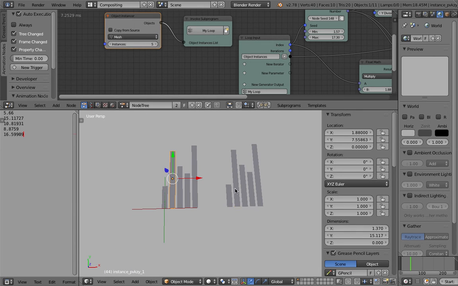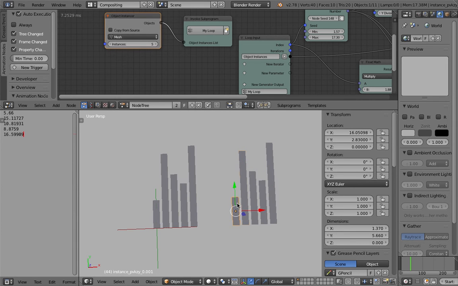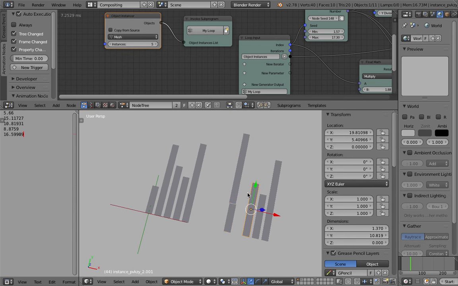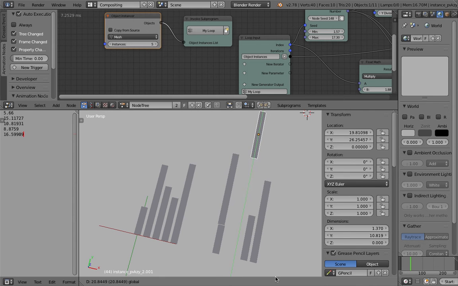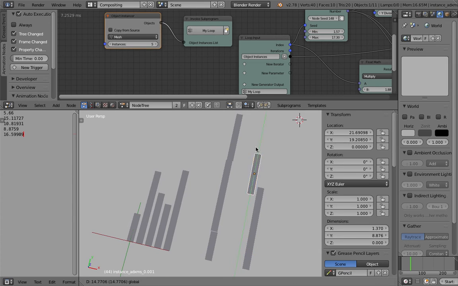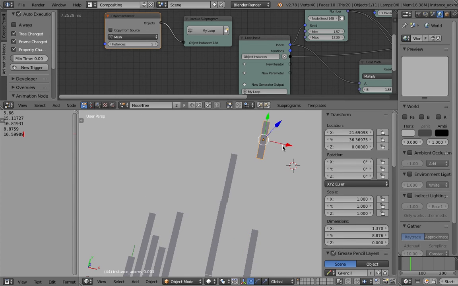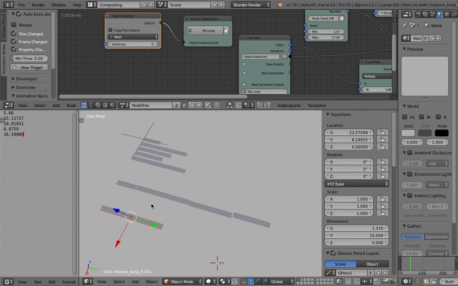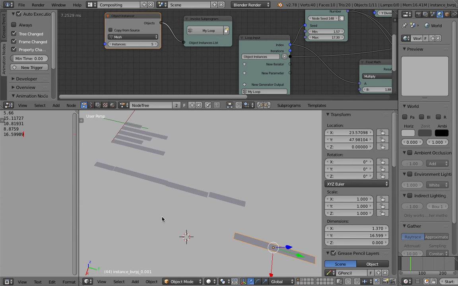And in order to stack all this building together, all we need to do is just offset the first one with 0. You know, we don't need to offset the first one, it's already correct. The second one, we offset it using the width length of the first object. The third object needs to be offset by the length of this guy, and this guy should be offset by the length of that guy. So we need that kind of accumulative effect.